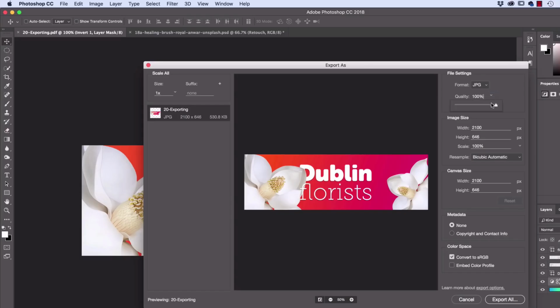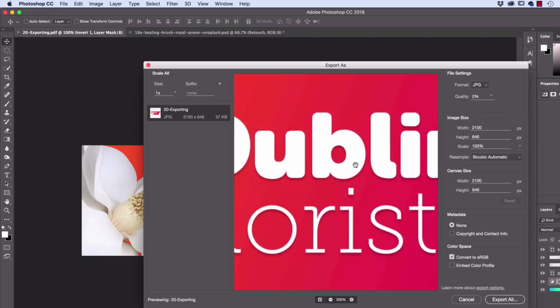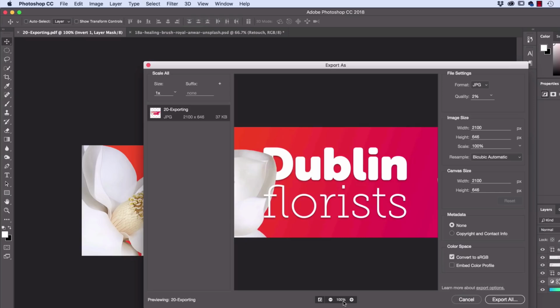Whereas before we had the quality jammed up as high as we could because we weren't worried about file size, in this case it's basically as low as you can go. Can you go down to 2% quality? The way to know is if you zoom in, can you start to see it's looking pretty junky at 2%. The cool thing though is over here you can see it's actually 37 kilobytes. So it's teeny tiny. Best to check it at 100%, and you can see even at 100% some of the interpolation, the pixels all glooping together.